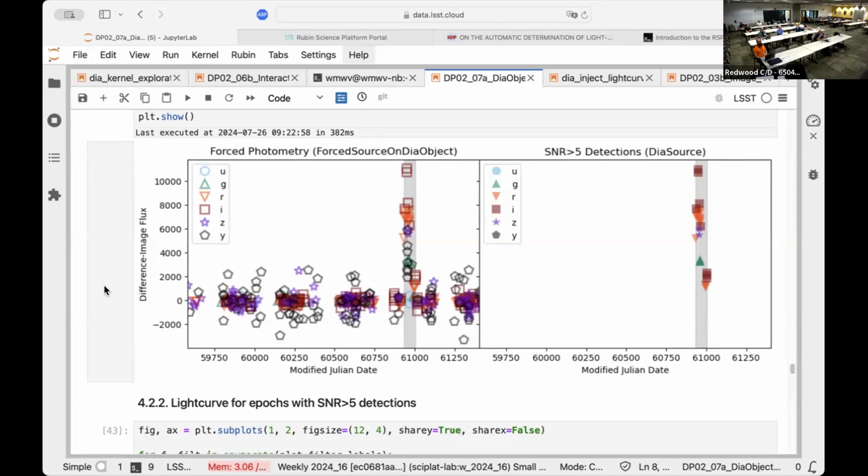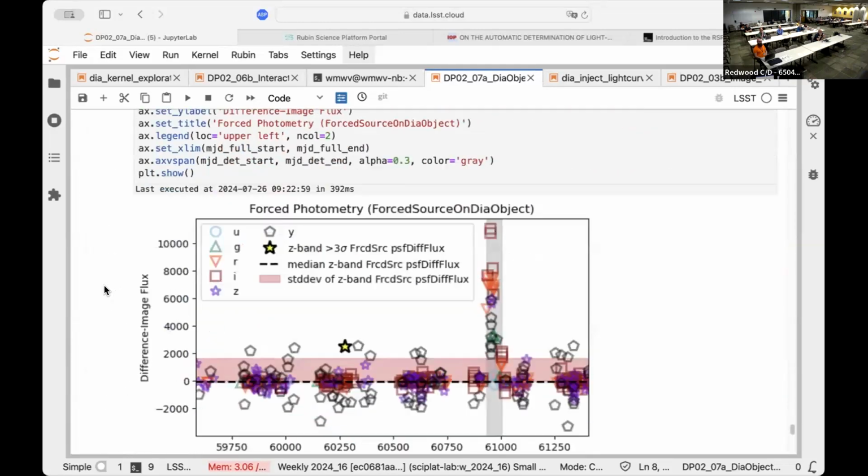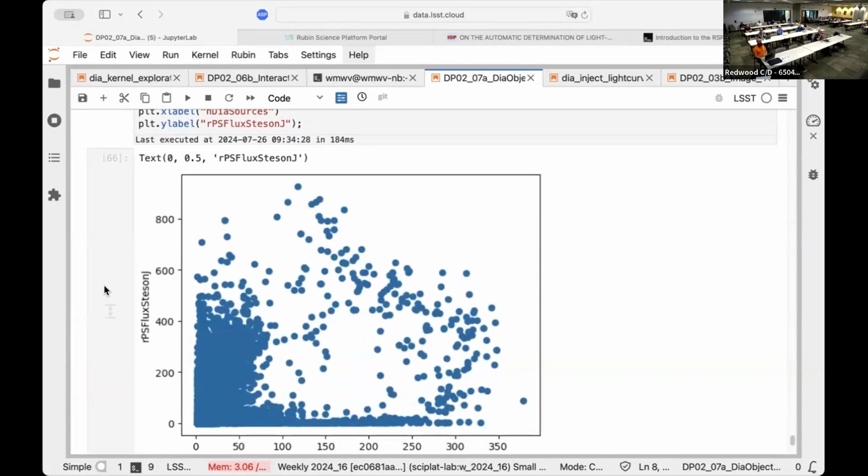Okay, so the notebook ends by encouraging you to think through other sources you might want to look at. And so I did a plot of that aforementioned Stetson J parameter versus number of detections. That's not a deeply physically meaningful thing. I didn't want to pick the thing with 3 detections. I wanted to think, something's happening out here. That's not the same as here. That's not the same as here.